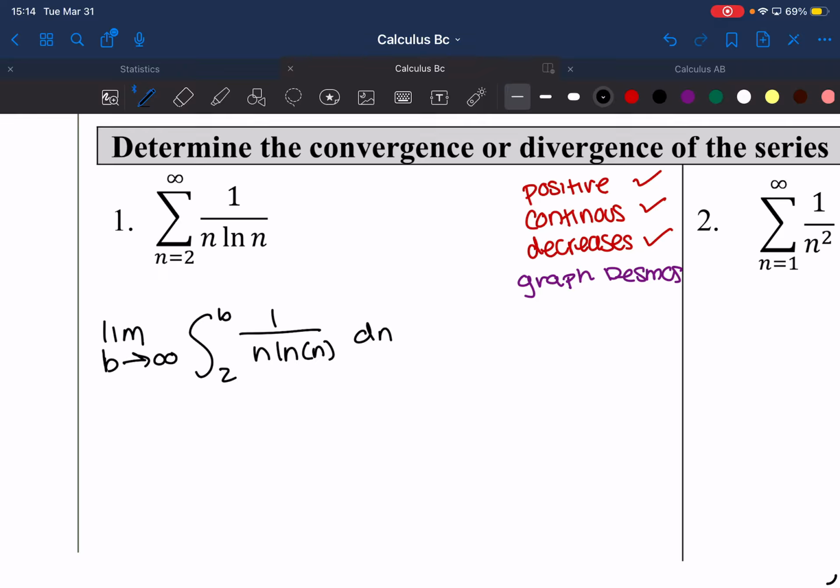Okay, so in order to integrate, you'd have to use u substitution. And what am I going to let u equal? Just the natural log of n, because what's the derivative of the natural log? 1 over x, right, or 1 over n, which eventually will cancel out that extra n. Okay, so we're going to let u equal natural log of n, which means du is equal to 1 over n dn. And then to get dn by itself, we multiply both sides by n. So dn is equal to n du.